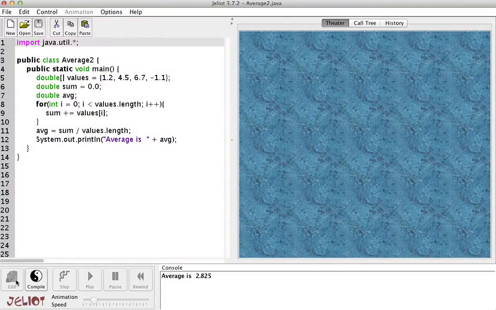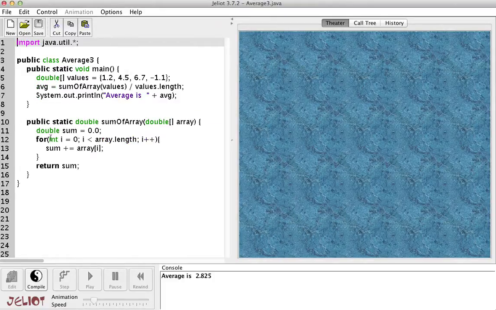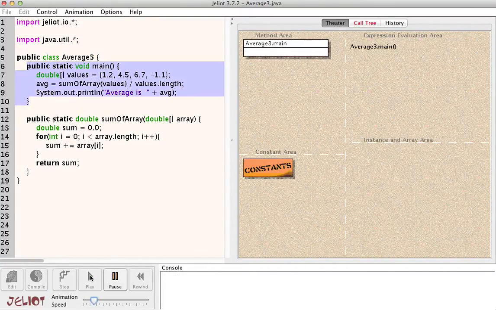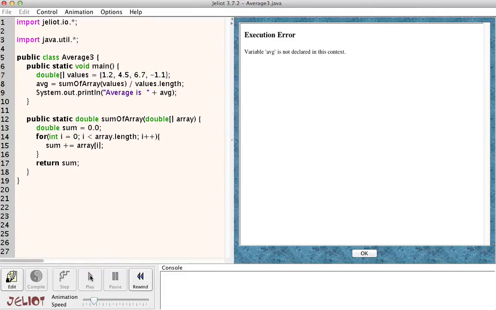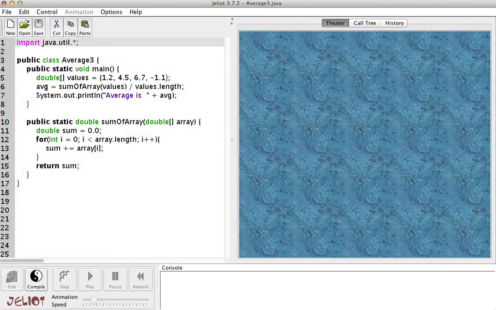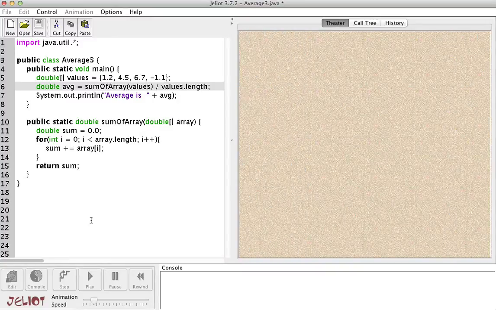Just go back to the edit window, and I've got a third version here. This involves a little method. If we compile this, same sort of thing will happen. But this time it starts the main method where the array is assigned and first initialized, and then, oops, I've got a mistake. So let's go back to, oh, I didn't declare it. I thought I'd save that. But there you go, there's a little error in it, so you know what happens when there's an error.